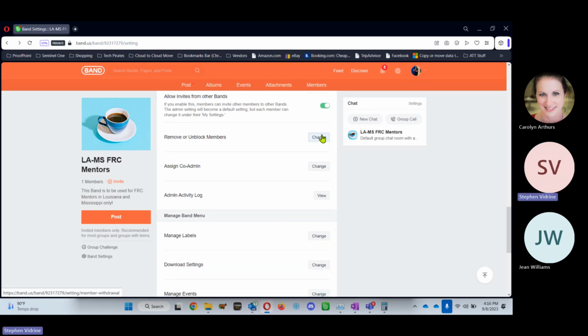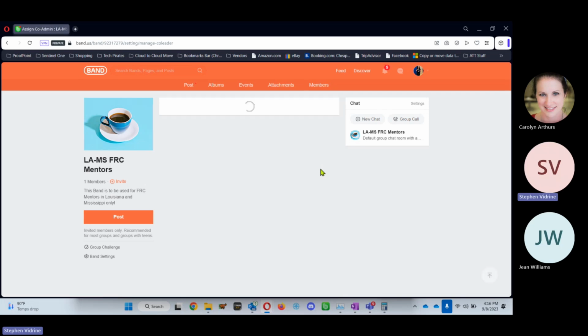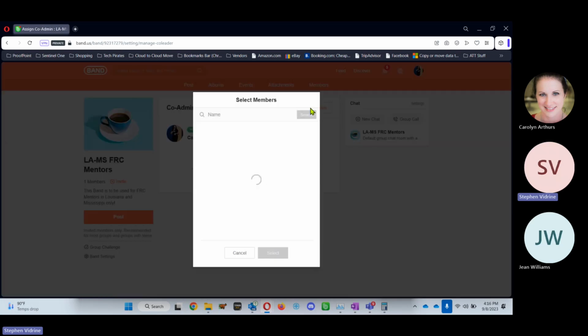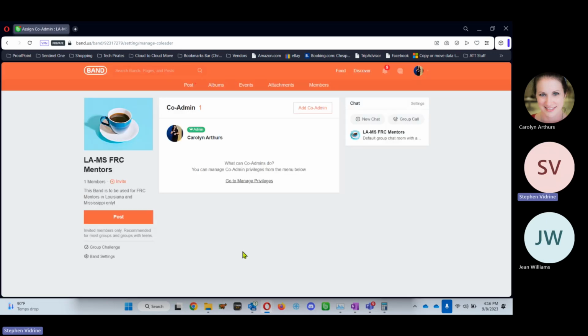Remove or unblock members. That's pretty self-explanatory. If you got a bad user or whatever, you can block them, remove them. You have full control. Assign a co-admin. This is what I was talking about earlier. So you can add a co-admin to your page and you would search for Steven, which I'm not a part of this band yet, but whoever you have, say other mentors, things of that nature, you can add them as co-admins.